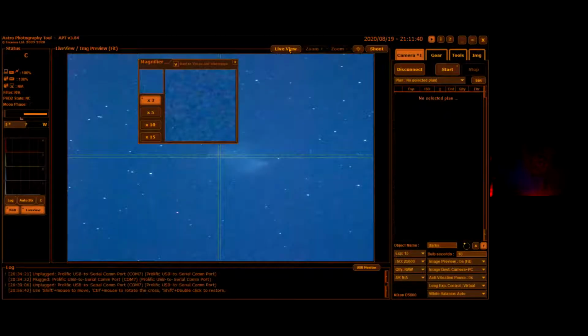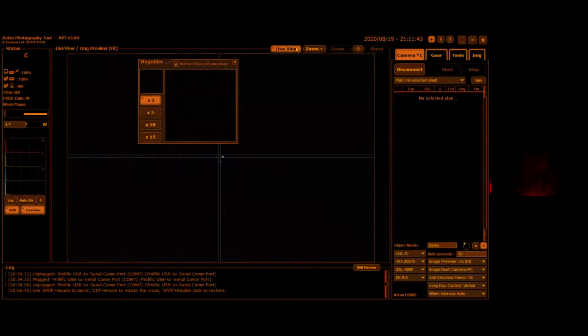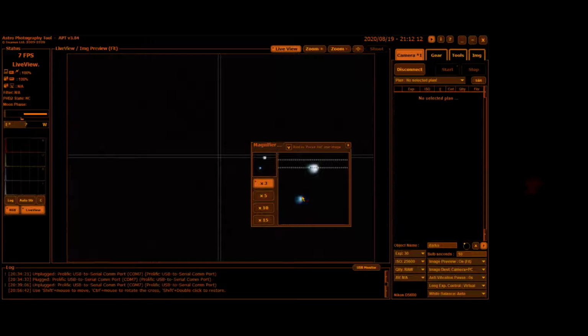So I think we're going to try and go look at one of these double star systems and see if we can tell the difference between the two stars. All right, so here, this is a double star. If you look at it, it's kind of hard to make out the color because I do have a filter in front of the camera, which is supposed to block out some light pollution, but it also shifts the color. But if you look carefully, and let me just put a magnifier on there, you can see one star is clearly blue, and the other star is sort of yellowish.